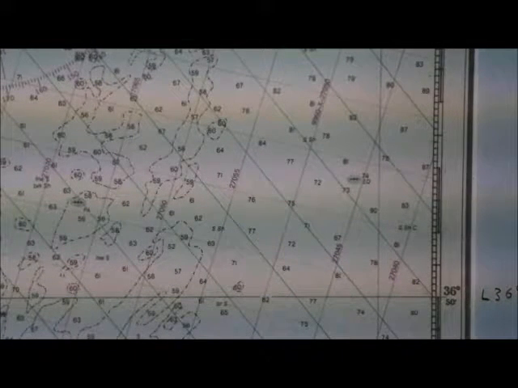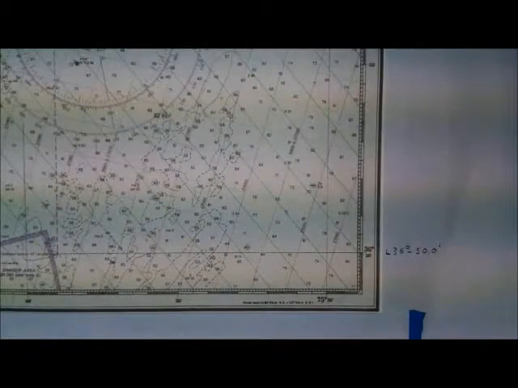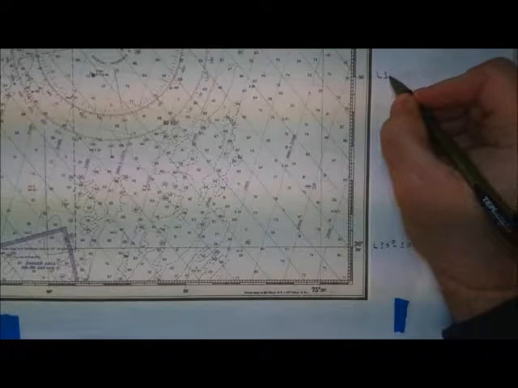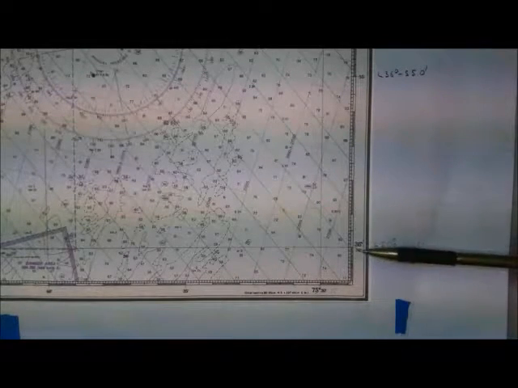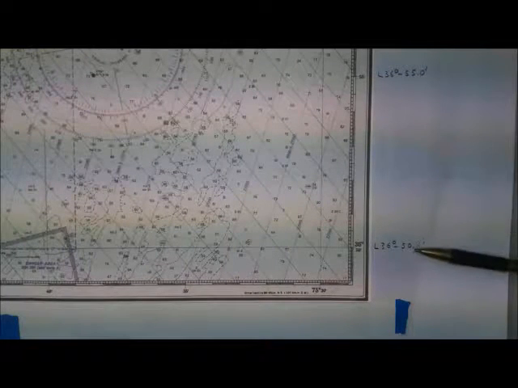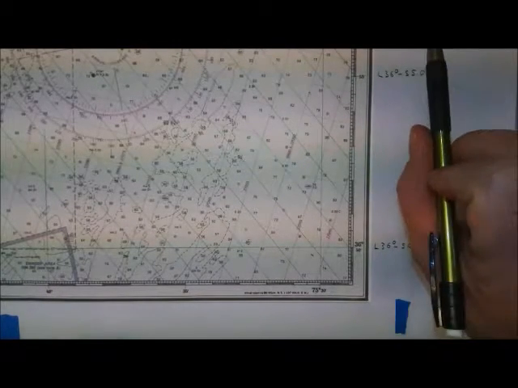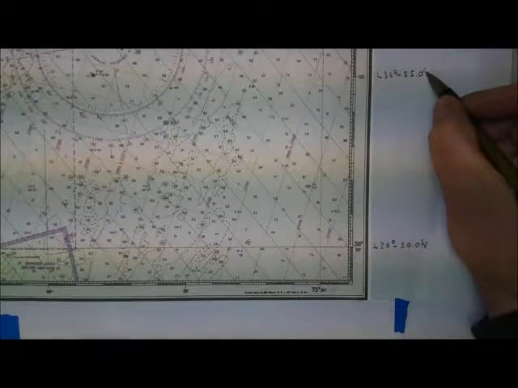Now the next thing we want to take a look at is the next printed minutes number. And right here, I see this is 55 minutes. So this would be latitude 36 degrees 55.0 minutes. Now as I can see as I'm going up the chart, the numbers are increasing. They went from 50 to 55, so they're increasing. So that means as I go up the chart, I'm increasing in latitude. That must mean that I'm in the northern hemisphere. So we go ahead and label that north.